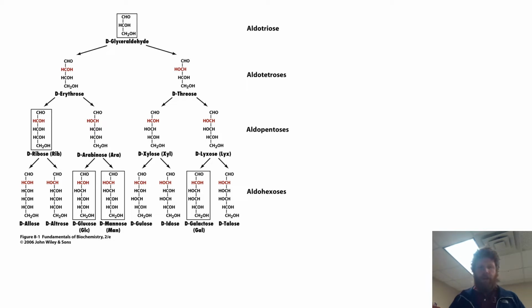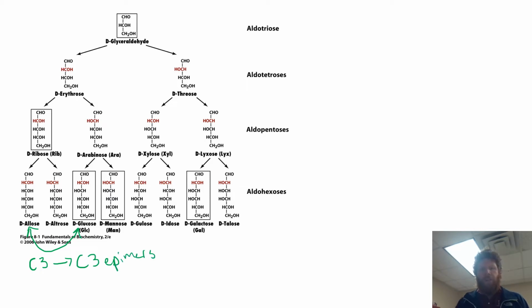Once we've established the relationship between all of those carbons and all of those sugars, I think it's also important to investigate relationships to other molecules. For instance, if we look at allose and glucose, do we have a relationship between them? Well, let's look at it. Carbons number 1 are going to be identical. Carbons number 5 and 6 are also going to be identical with the positioning of their hydroxyl groups. Carbon number 2 happens to be the same. Carbon number 4 happens to be the same. The only variation is carbon number 3. So the variation between allose and glucose is carbon number 3, making these C3 epimers.